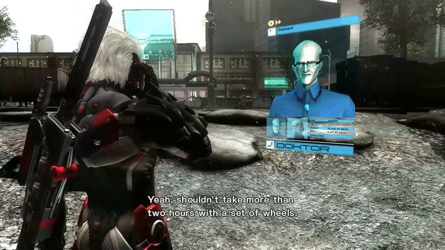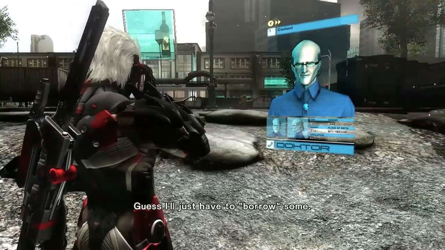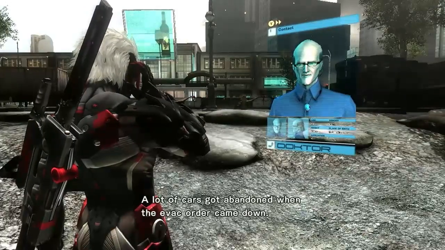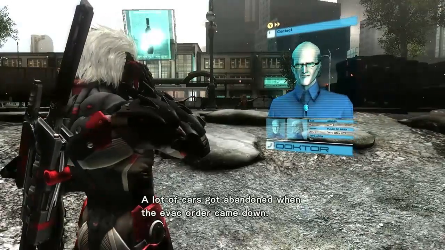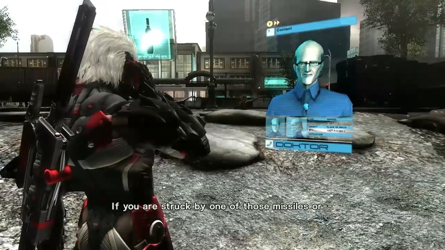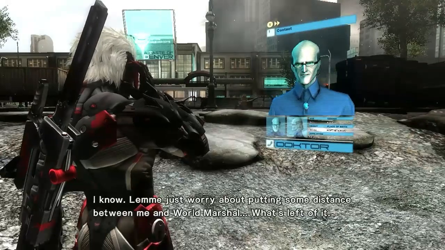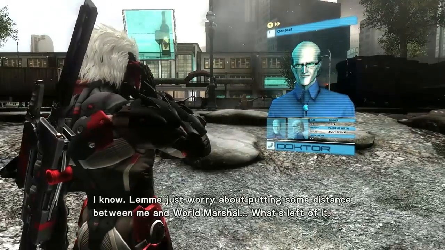Yeah. Shouldn't take more than 2 hours with a set of wheels. Guess I'll just have to borrow some. A lot of cars got abandoned when the evac order came down. But won't the roads be blocked? If you are struck by one of those missiles, or... I know. Let me just worry about putting some distance between me and World Marshal. What's left of it.